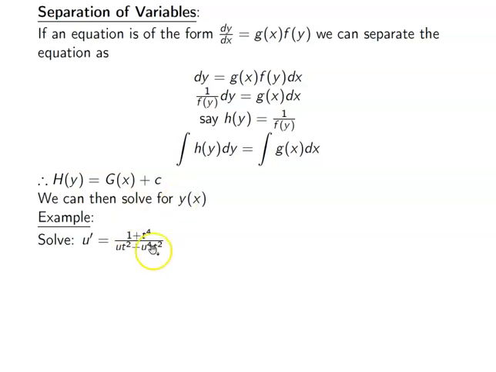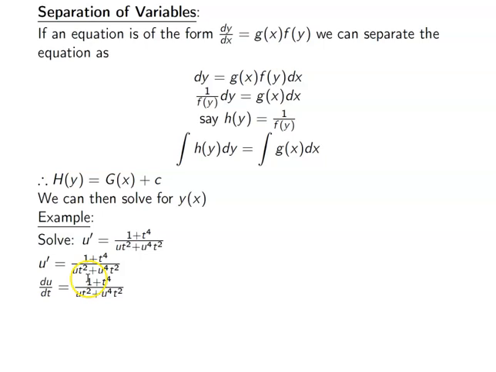The separation of variables, however, as you can see in this example, sometimes you have to manipulate things a little bit. Okay. So the next thing to do is going to probably rewrite this u prime as du over dt, right? So this function is being differentiated. We're talking about the rate of change of u as time progresses. That's why u and t is here. And so we rewrite this as du dt.